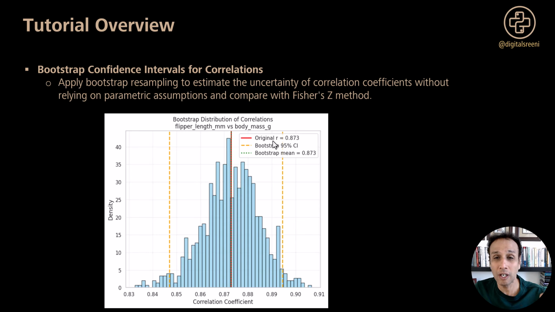In fact, the original R value and the bootstrap mean value are identical, so they fall one over the other here. And then how much is that actually spread? This is kind of important: with a 95% confidence interval, we can say that it goes between minus 0.84 or something to 0.89, whatever that value is. And even if you look at these extreme low and high limits, it's still statistically significant. What that tells us is the flipper length versus body mass are highly correlated, even with these low and high limits. That's what we are getting out of these bootstrap confidence intervals for correlations.